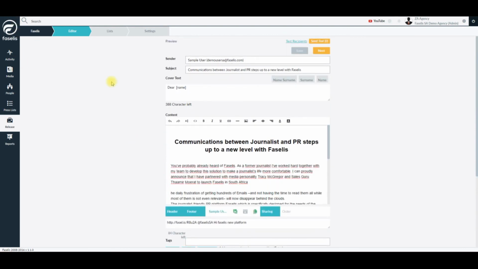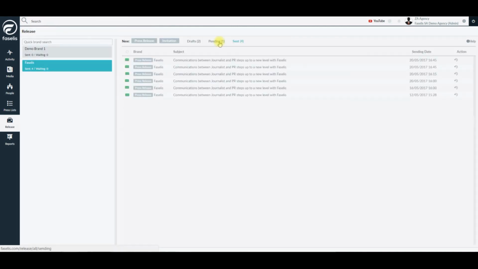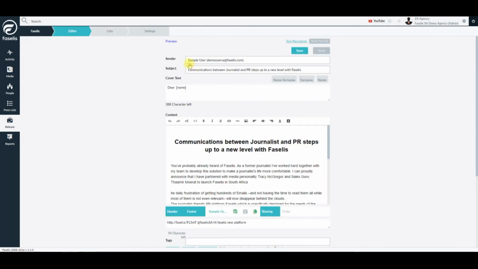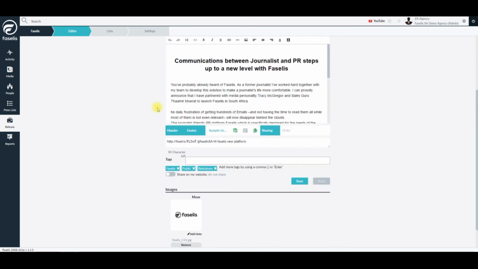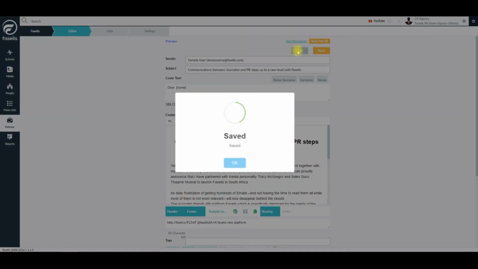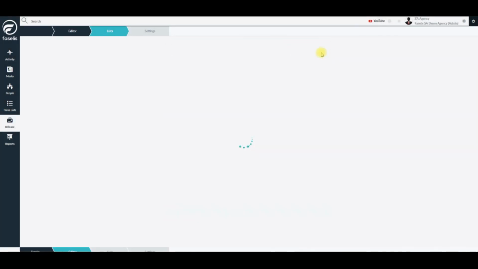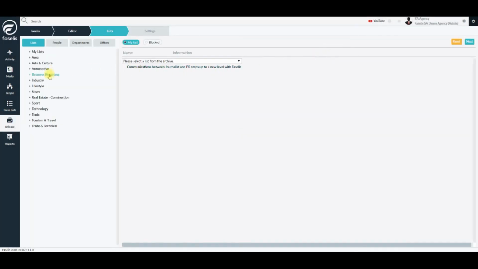Alright, in some cases you might need to send the press release to the same list or to different lists. In that case, you should open the Sent folder and click on this icon on the right. Then, the info about the release you sent before will open up in the editor page. You can make all the changes here over the old release. After you save the release and get to the lists page, you will see that the lists you chose for the earlier release are automatically chosen here too. You can either send the release to the same lists or new lists. Alright, let's go to Reports.